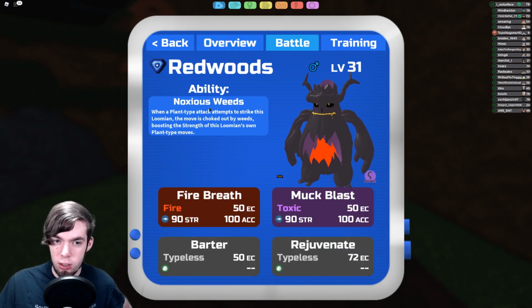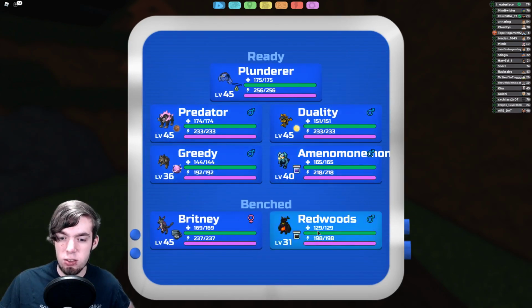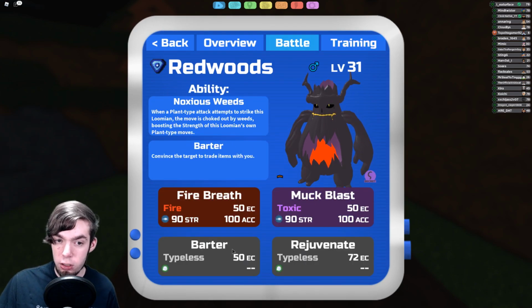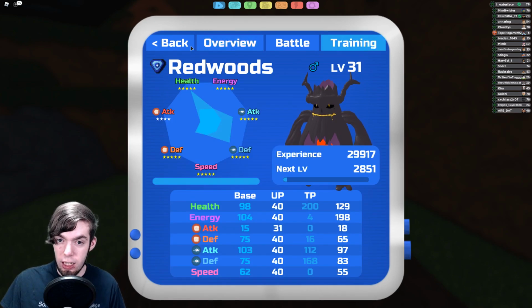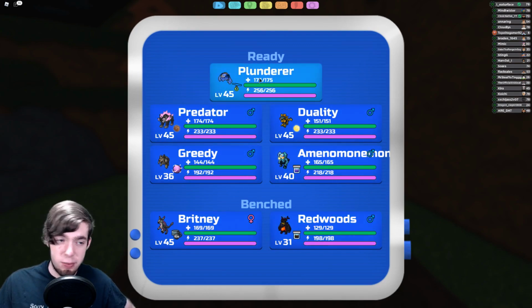Now, this ability isn't good for Plunderer, but, you know, 5 out of 6 is good enough, right? But yeah, this is meant to take ranged hits from stuff like Valkyrie, Protogon, potentially Eclipse, if need be. And then, of course, I can barter stuff, you know, mess with their items, give something Volcanic Ash, and ruin their day, potentially. And yeah, that's what this boy's here to do. And yeah, that's basically the team.